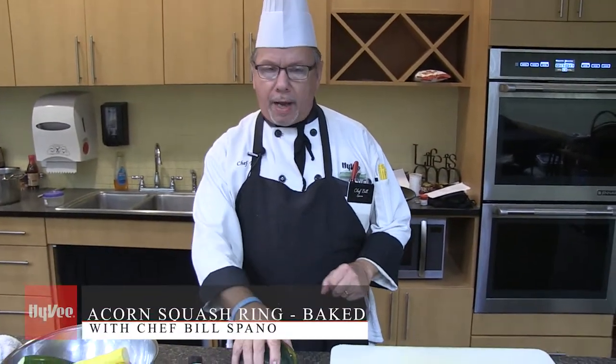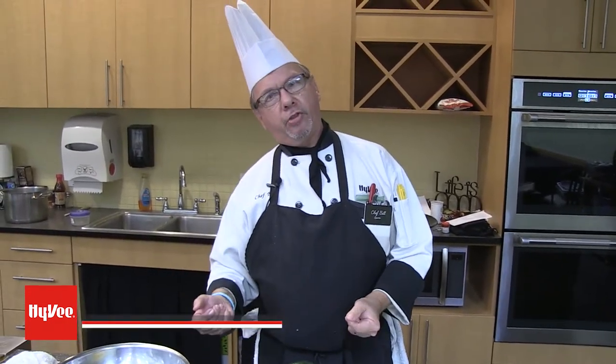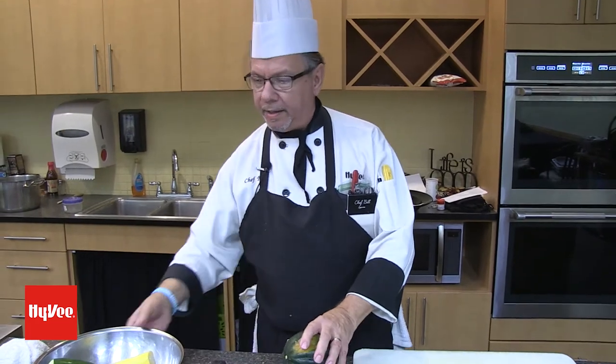Today we're going to be doing a baked acorn squash ring. It looks really cute on a plate, and we're going to do a Julienne veg and sauté that up. By the time this comes out of the oven, we'll put it on a couple of plates, and we'll put the vegetables right in the middle. It looks good for a buffet or a nice plate for Thanksgiving. This is things to do and get ready for.